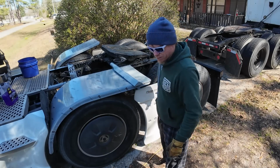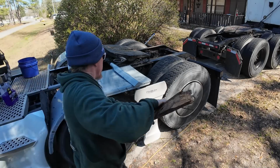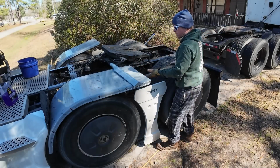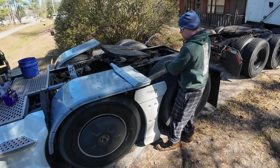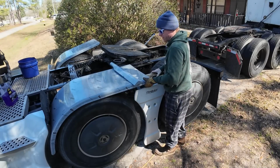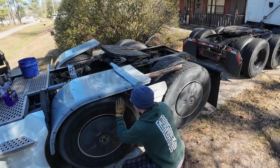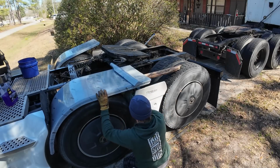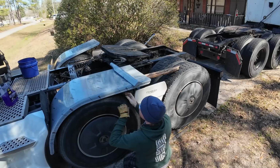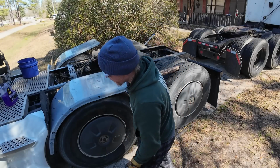Does that look right? Maybe we'll still use one of these boards because that doesn't look straight. So now, if I go like this, and go from one tire to the other, that's on top of that rubber. I don't want that. That should hold that thing straight.